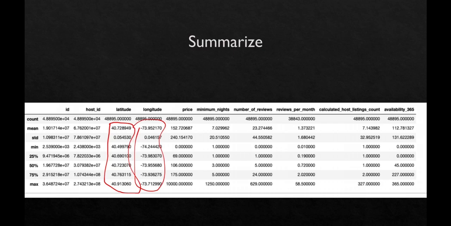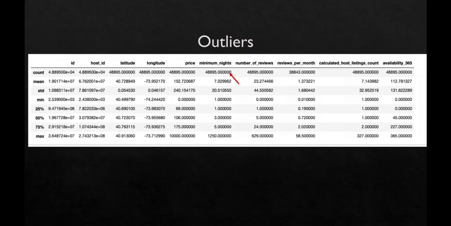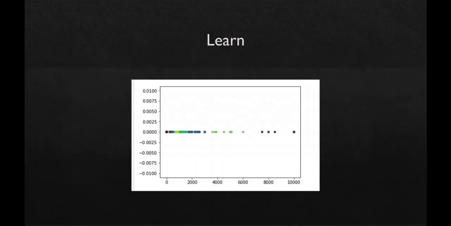So the next thing we want to do is probably just visualize some data and just look at data, right? So we'll make some graphs. I'll show you how to do that. And then we're going to want to find some outliers like what we talked about there. And then we're going to want to learn, right? And this line plot doesn't make sense right now, but it will once we go through some of the tutorials. So what you're going to want to do next is go and log into your Azure Notebook.